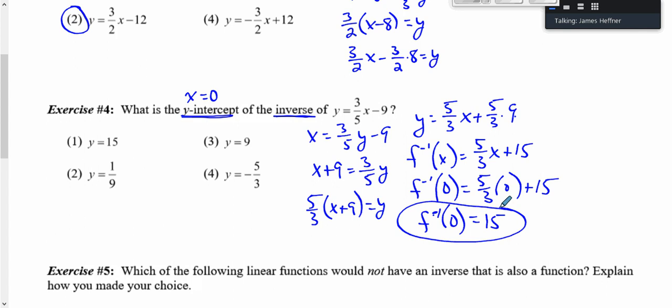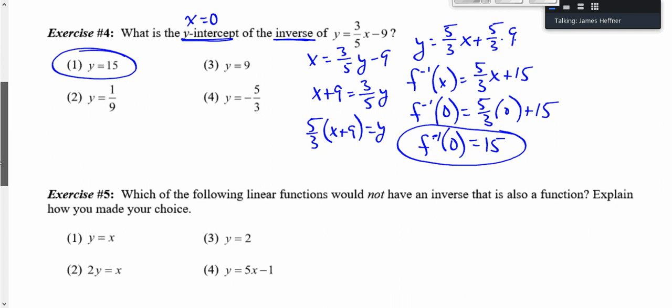Again, some of you guys, your algebraic work's a little bit rough. Please look and see how I'm doing it here. This is what yours should look like. Notice I have full sentences, everything with equal signs, right? Okay, so choice 1. All right, let's move down to example 5.